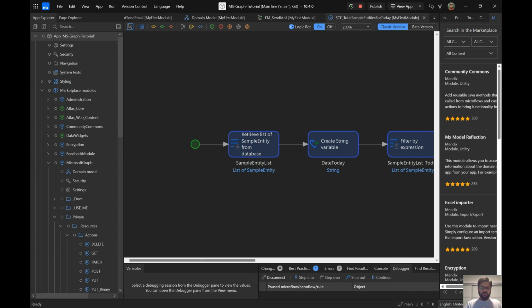But we learned how to configure the connector into a Mendix application, how to use its reusable resources, how to create custom experiences based off of that, how to send emails, how to do reusable REST APIs or REST microflows, how to do scheduled events. There was a lot of stuff that we learned in this video.